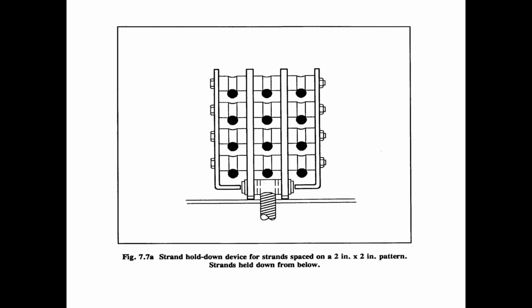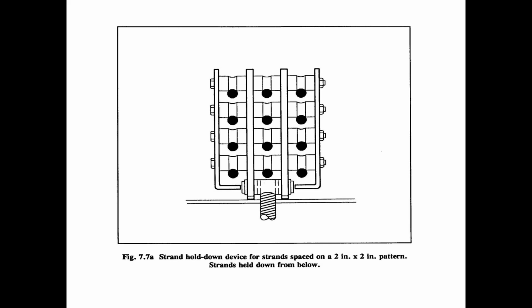So you can see that the black dots represent the strand, and you can see that in the hold down device we have bevels in the pins. That helps to keep the strands properly aligned. It's spaced horizontally from each other. Those pins that hold the strands down have bearings so that they are rollers. So as the strand is tensioned and elongated, those can turn and avoid the buildup of an excessive amount of friction at the hold down location.